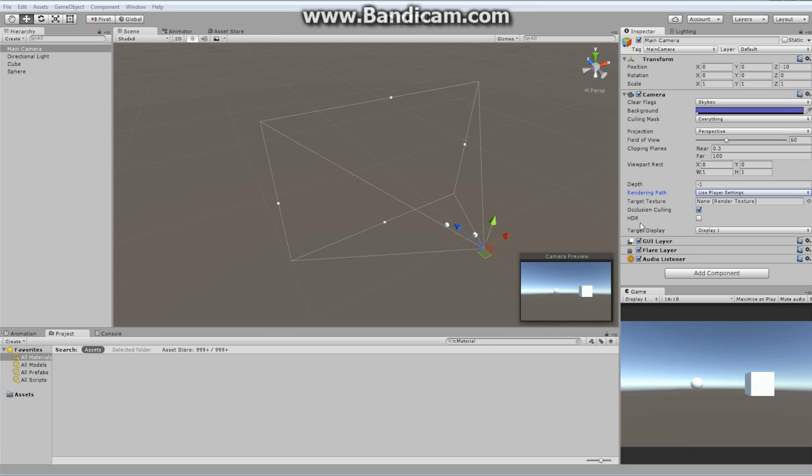HDR. HDR stands for High Dynamic Range Rendering, and it is useful for a lot of different things. It's much more processor intensive. Basically, any given texture has a value between 0 and 1, where 0 is nothing, being darkness, being black, and 1 being the highest value for a given channel.